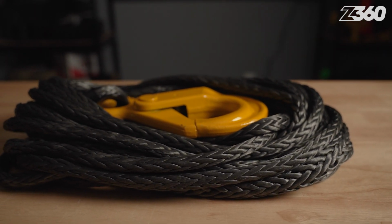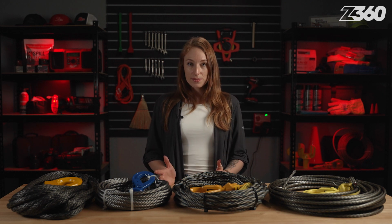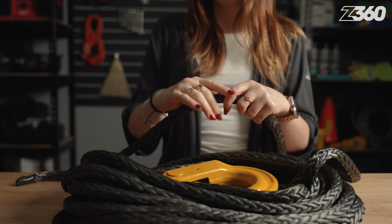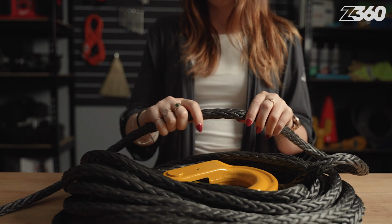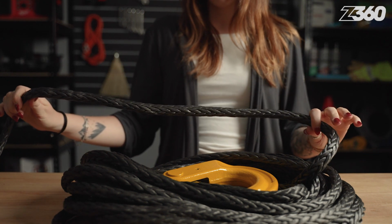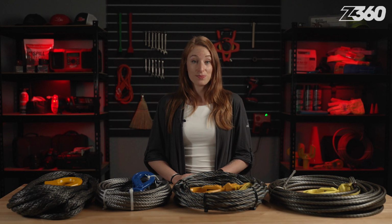Producing a maximum strength to weight ratio, synthetic ropes are equally as strong in pulling capacity, but up to 8 times lighter than steel, and don't store as much energy under load. This lightweight rope can be handled without gloves because there aren't any sharp burrs to worry about, and it won't twist like steel. Synthetic winch line is most notably resistant to corrosion, chemicals, and sun damage. Available in a variety of colors, you can even make repairs in the field if needed.